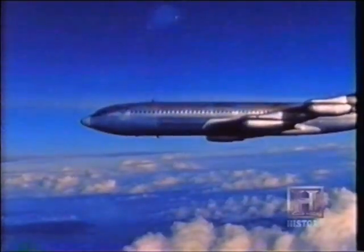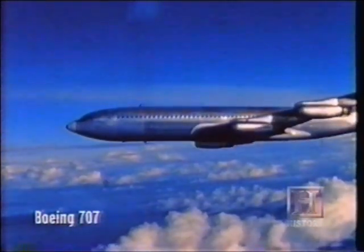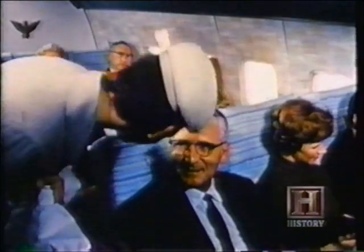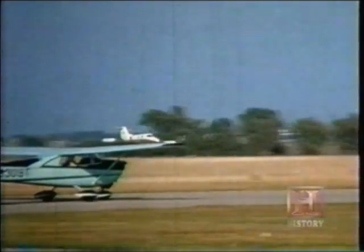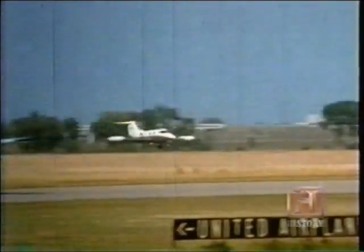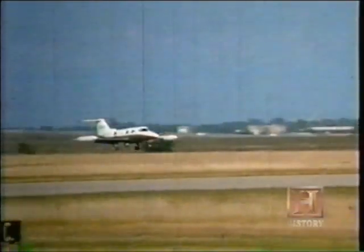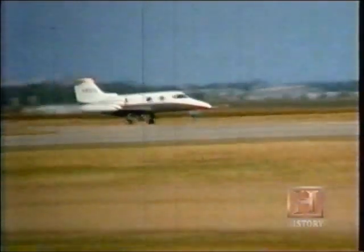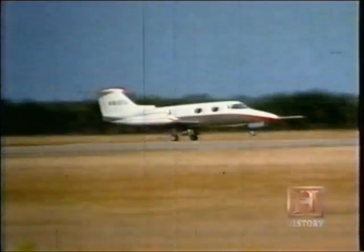The real advantage of the first Learjet was, at the time, the airlines were just introducing jet aircraft, so passenger travel at 500 miles an hour was just becoming available. With the Learjet, that speed could now go to the destinations that the owner decided rather than where the airline schedules took them. I think the main thing is that Bill kept it simple. The aircraft had the performance that was needed, but it was lighter and cheaper than the competition.